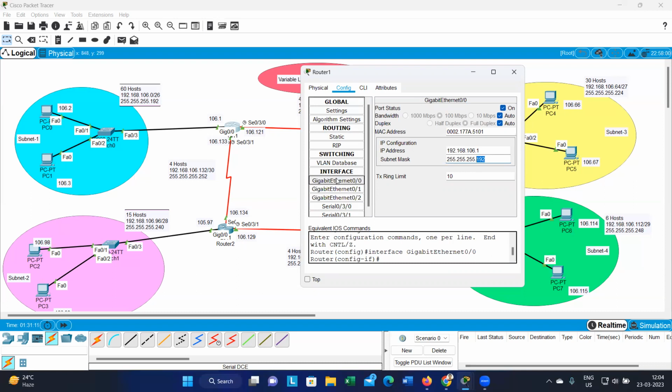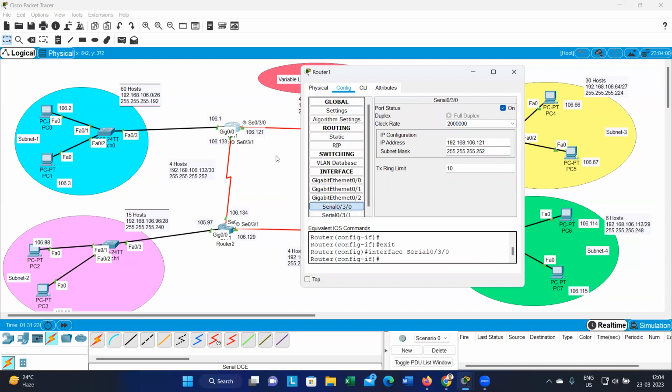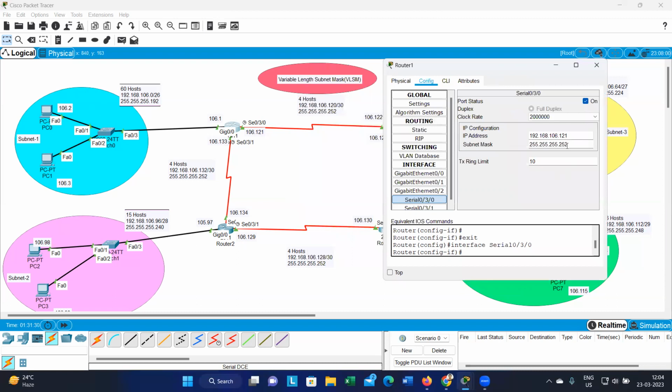The GigabitEthernet is going to connect with this subnet, and this subnet has the subnet mask 192, so I mentioned it here. Next, this is my second connection, serial port 0/3/0, that is connected with another network, and this network has the subnet mask 252, that is present here.